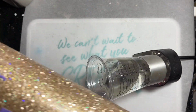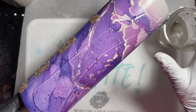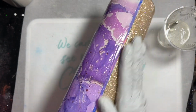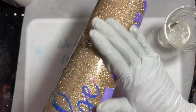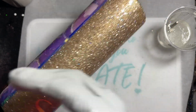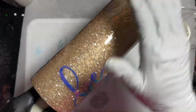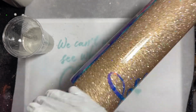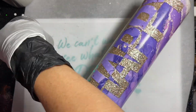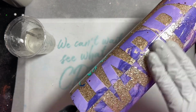So I've got my epoxy mixing here in my Hobby Lobby epoxy mixer. It is my most favorite thing ever. And I'm going to seal in this decal with about, I want to say, 30 milliliters of epoxy. So there's a lot of epoxy going on this cup. I'm sealing in everything on the cup except for the glittered letters. I'm saving those for the end just in case we get any rogue glitter. I just want to be better safe than sorry, right? So I'm sealing the entire cup, and then I'll go in with a little bit more epoxy and seal in those glitter letters at the very end.